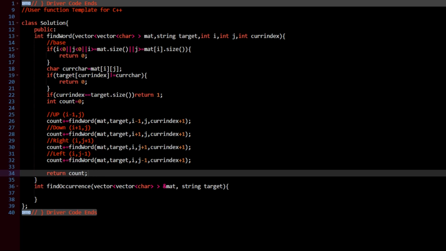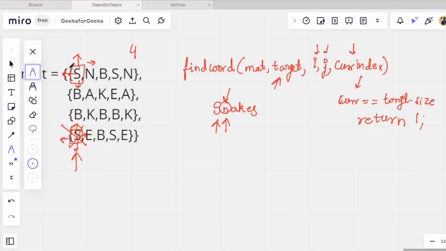Just like I've told you, if the example is nan, then there is a possible case that first we'll start from here, this n, then move to a, and then again this n can become. So what we will do is, in place of this n, we'll just make it a blank, let's say /0. That will mark that this n has been visited.